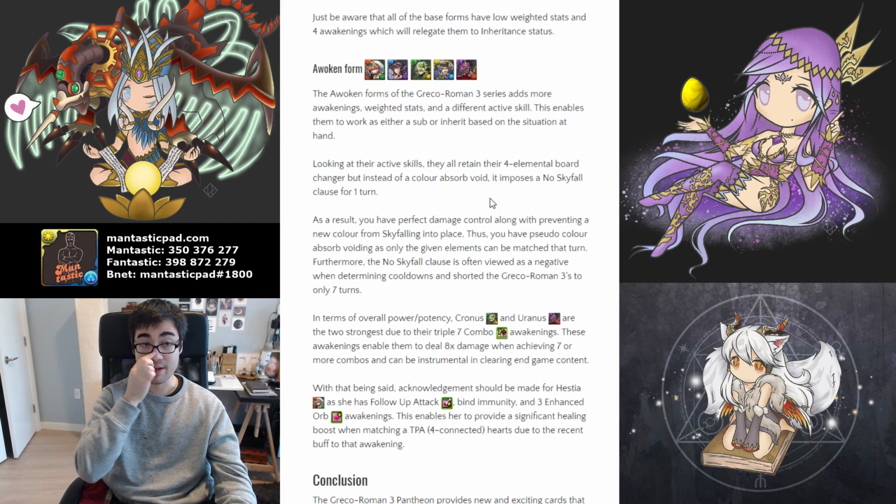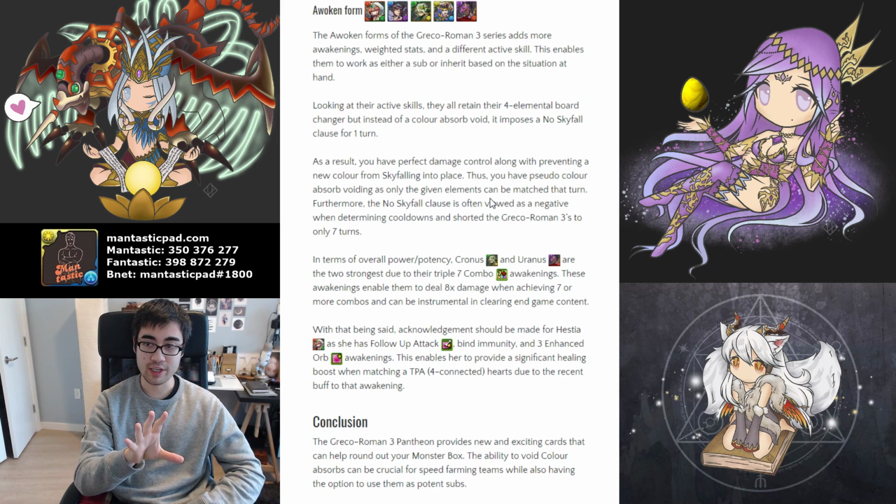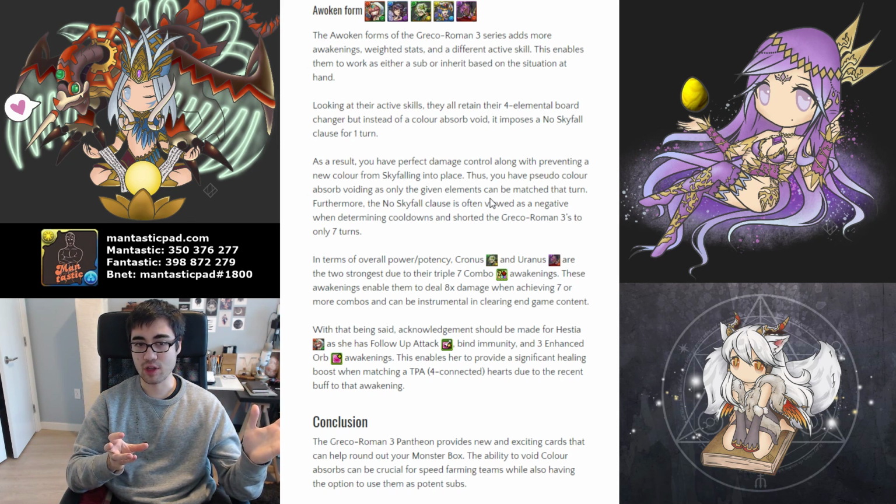On the flip side, their awoken forms are retaining those same 4 elemental board changer, but instead of voiding color absorbs, they are going to provide no Skyfall clause for 1 turn. So this dramatically shortens the cooldown, and actually it's shortened down to 7 turns.